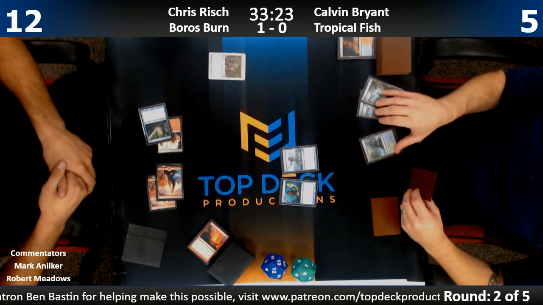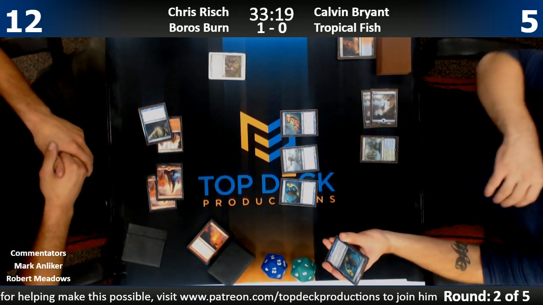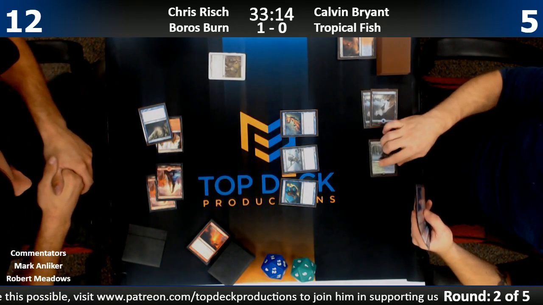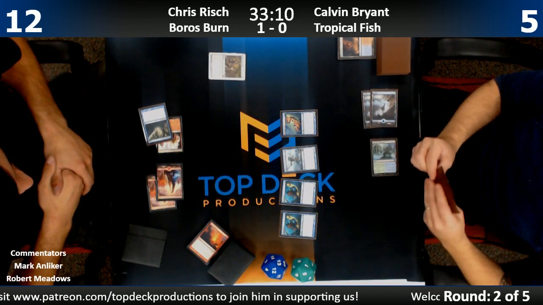If he has another Spread and Seize, he can Spread and Seize a mountain. Yep. And hope that Chris builds up cards in hand by being unable to cast things. That's the only out I see here. That's somewhat reasonable.